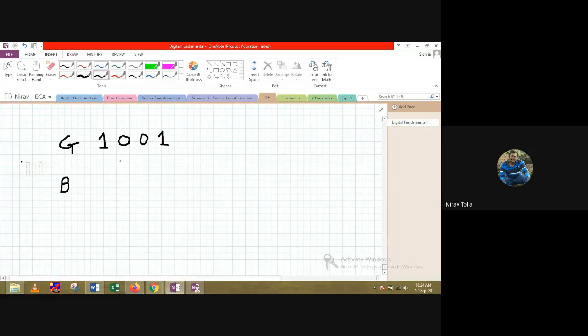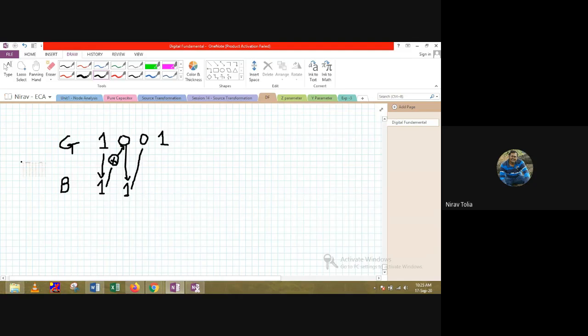So again, the rule is the same. The MSB, either for gray to binary or binary to gray, remains the same. Now, instead of the next number, we have to add the answer of binary to the next bit. So 1 plus 0, it is 1.